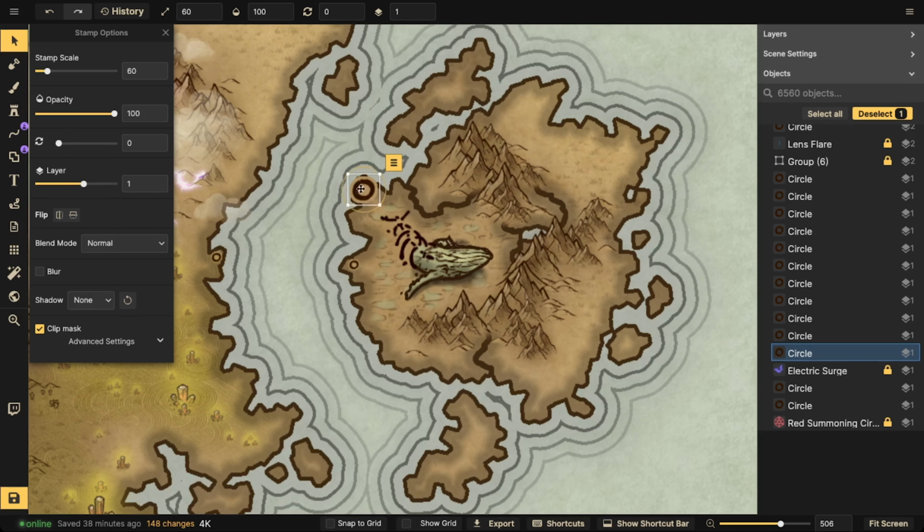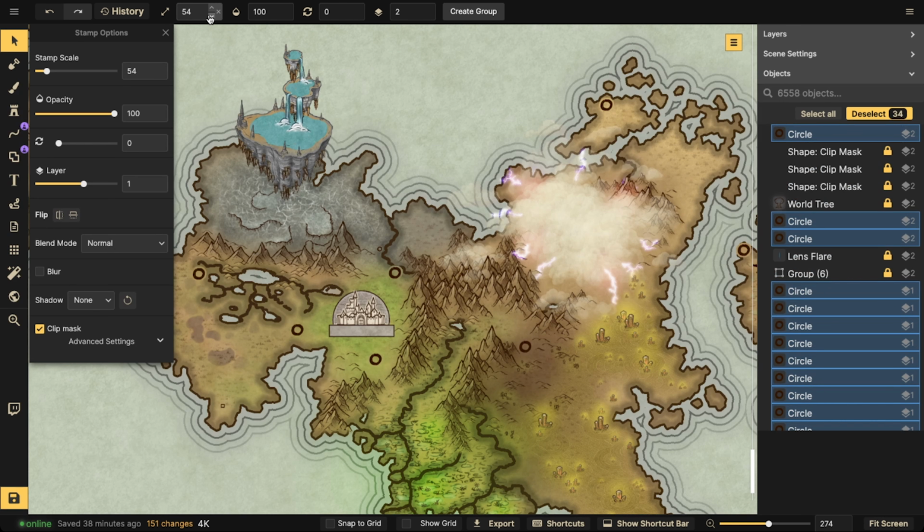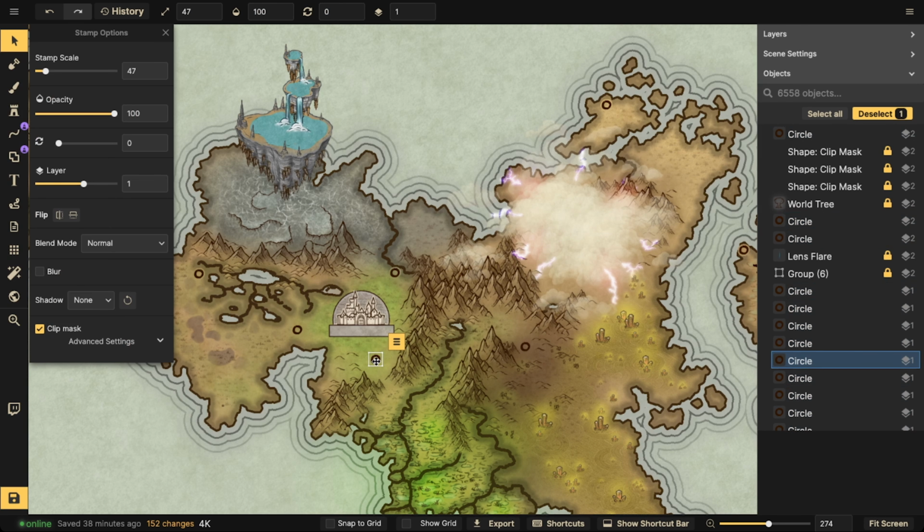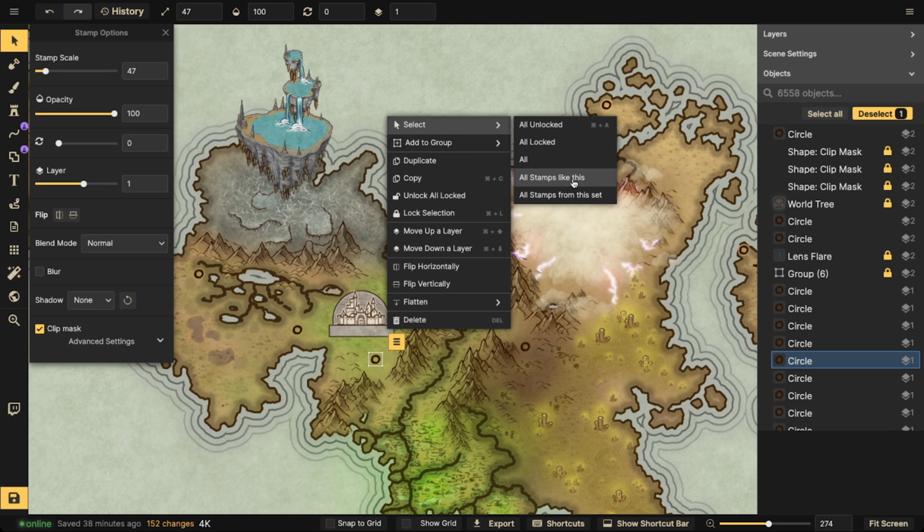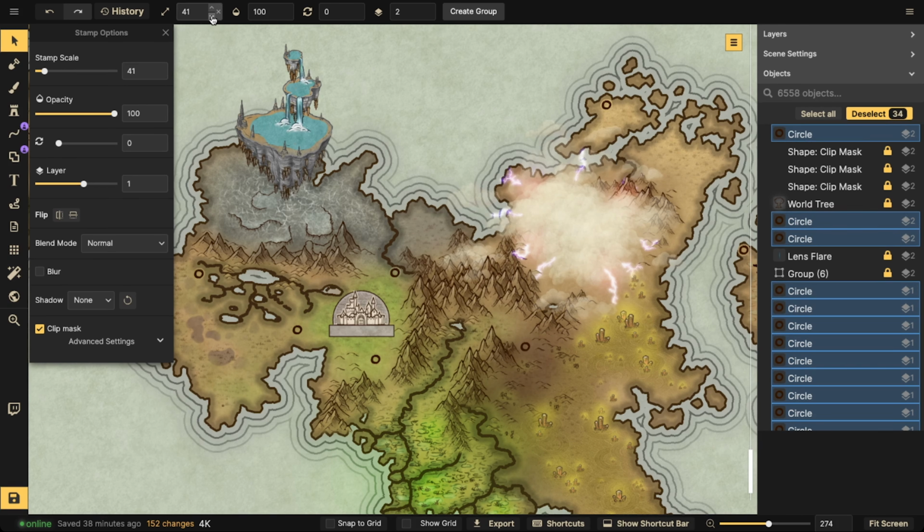Oh, I see some little ones that I put right here as well. There we go. These are a little big, but I think they're okay. I wanted them to be somewhat noticeable. Let's select all from the set and make them a little bit smaller. I don't know if it selected them all. Let me go select all from the set. There we go. Let's say I think 35 should be good. Let's go there, 34, 35. That's about the right size. That looks good. And then we'll add in our last bit of villages.